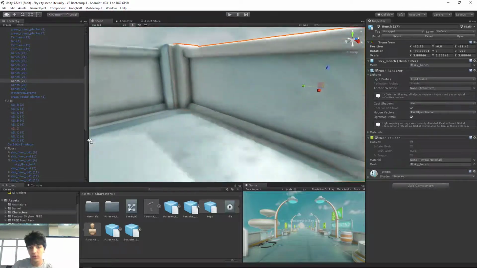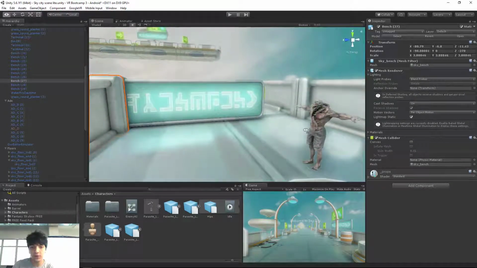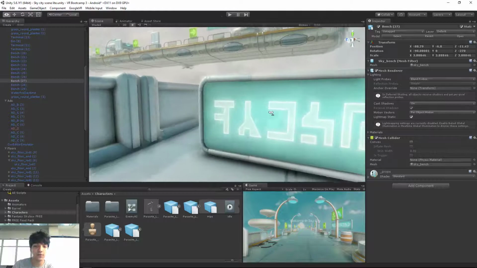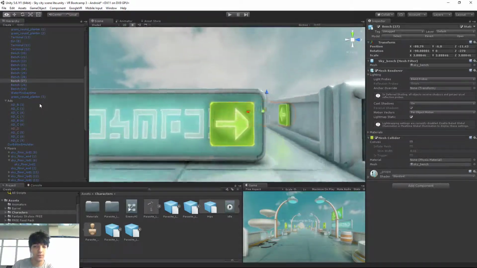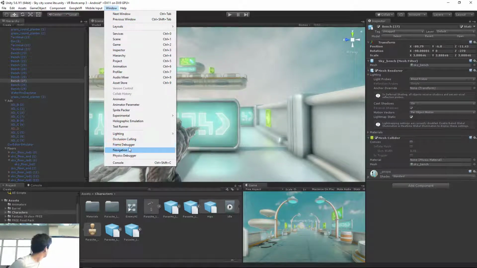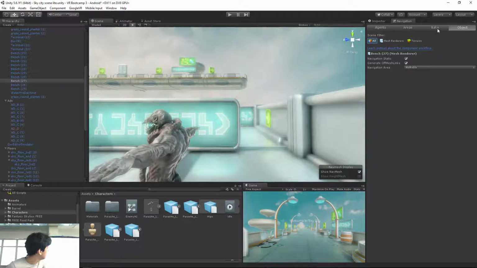There is this Unity feature that we're going to be using that's going to help the AI pathfind around these obstacles, and that's called a navigation mesh. Here's how you get that window up. You click window, and then all the way towards the bottom, you should see navigation. If you open that, it's going to open a new window here for something called the nav mesh, navigation mesh.